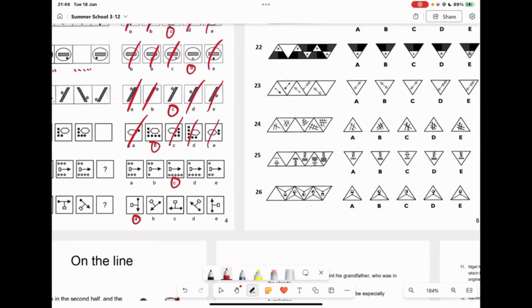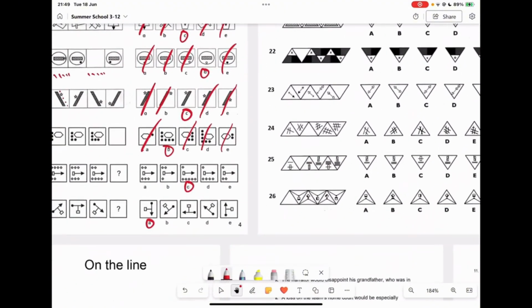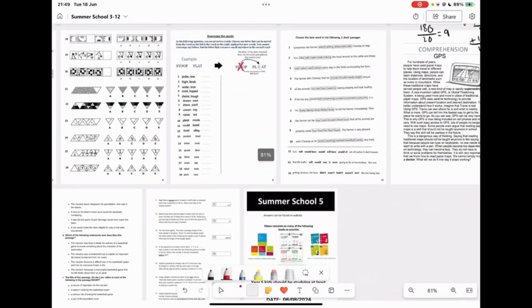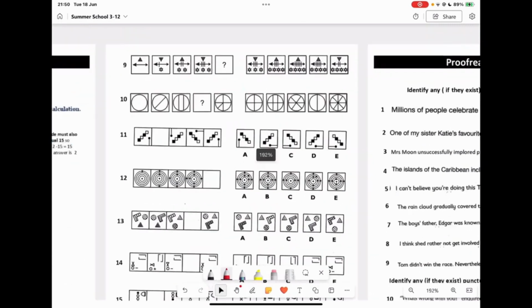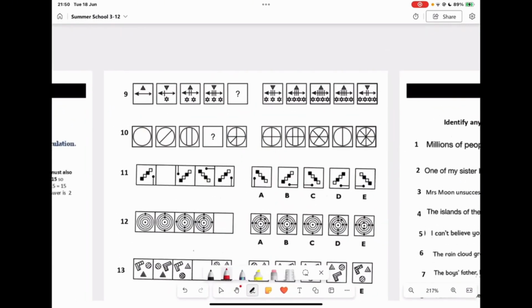Okay, now we are going to be looking at page 5, which is here. In page 5, we can see that the number of stars at the bottom is increasing by 1 each time, so it cannot be option A. And the star is reflecting each time, so it cannot be E. And then the number of lines in the middle is increasing by 1 each time, so there'll be 4, and that means that it's option D.